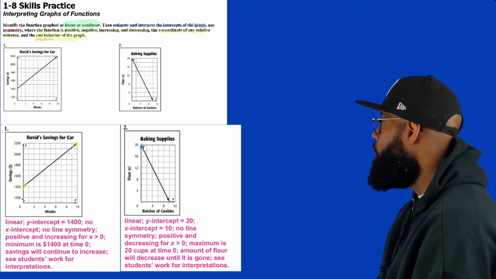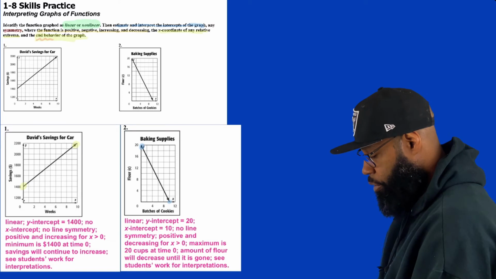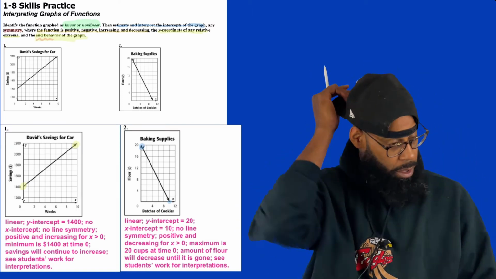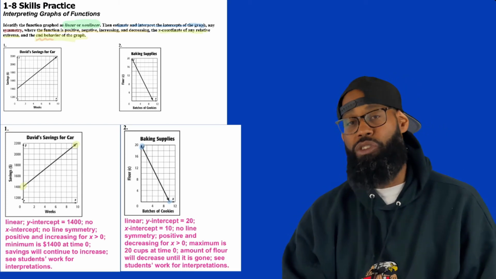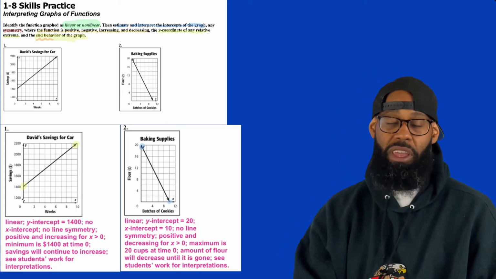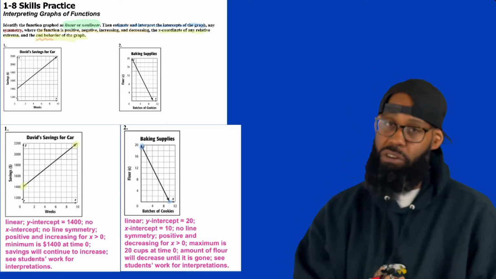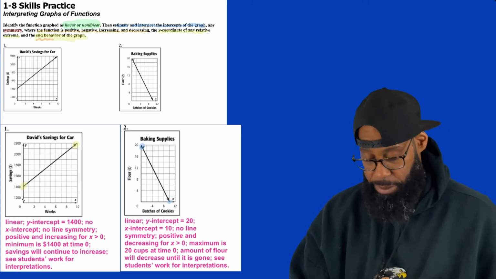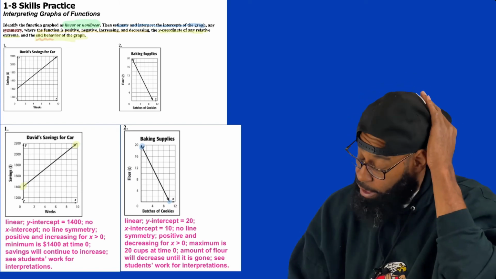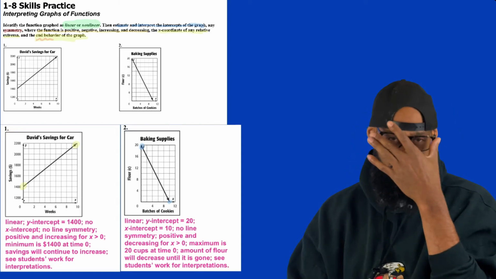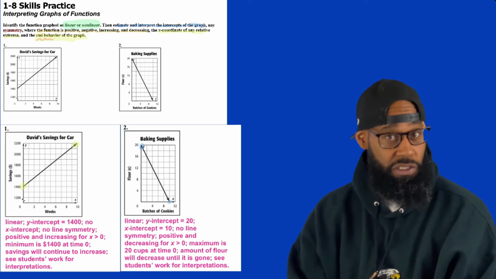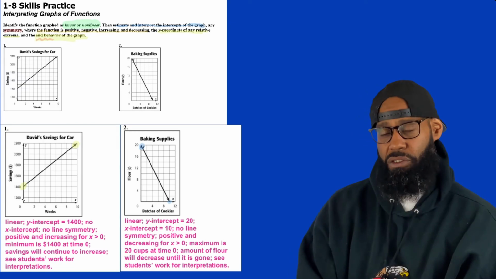And behavior of the graph. So quick pause. And again, why do we pause, guys? Because we're talking about what's going on. We're interpreting the graph. So slowing down and making sure that what you see is what you understand, right? So what do I see? I see a line going down. If it's going down, it's decreasing, right? So this function is decreasing. That's answering one of the questions right there.